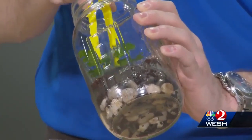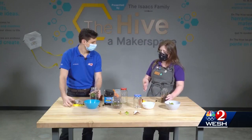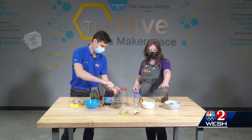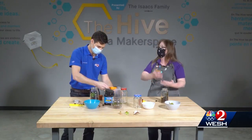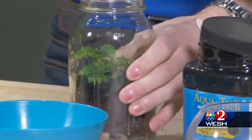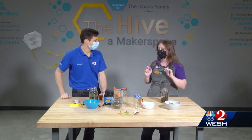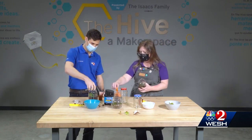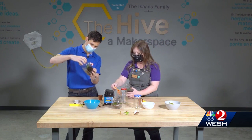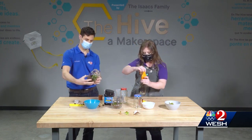So what is the point of the jar? This will help make a mini biosphere. Ideally you would be able to put a lid on this once it's all watered, and then it would just have a mini rain cycle inside the jar — so you wouldn't need any added moisture. It's also pretty! Add a little bit more soil to make sure that we have our plant nice and cradled.